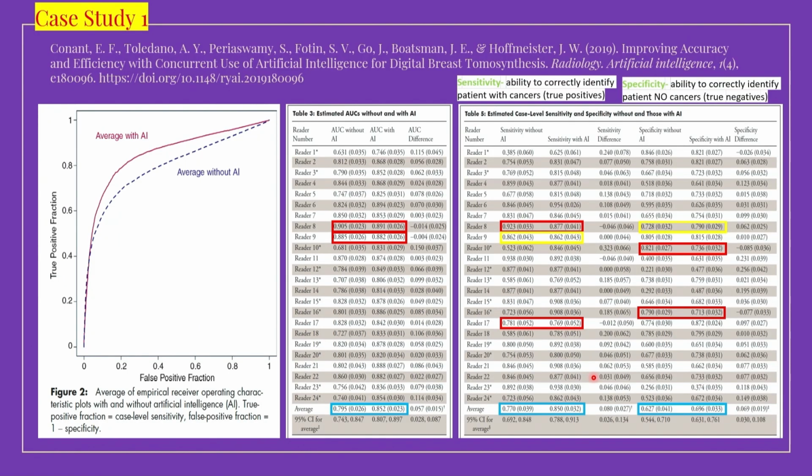And now it comes to the clinical applications. Now I share with you 3 cases. The first case is about whether AI is accurate. When you see the AUC curve, the AUC curve in red is the one with AI, and the dotted blue line is the accuracy for cases without AI. So definitely using AI improved the accuracy.